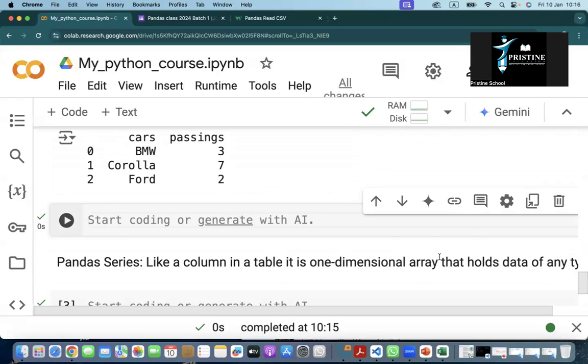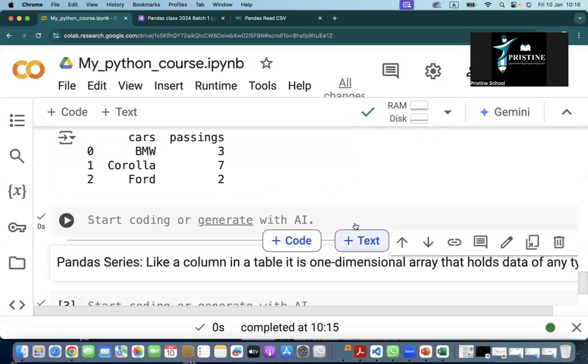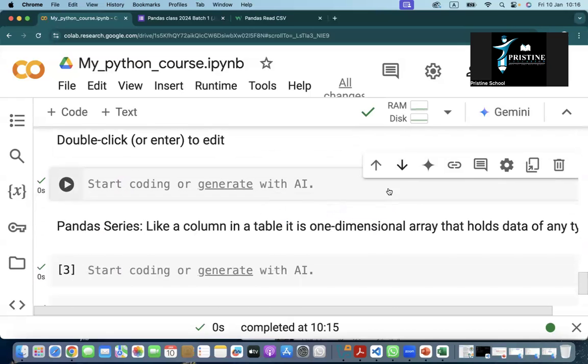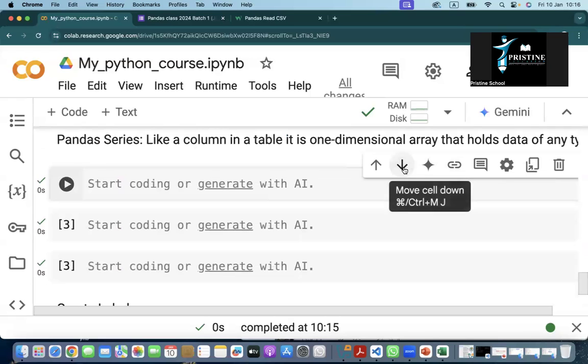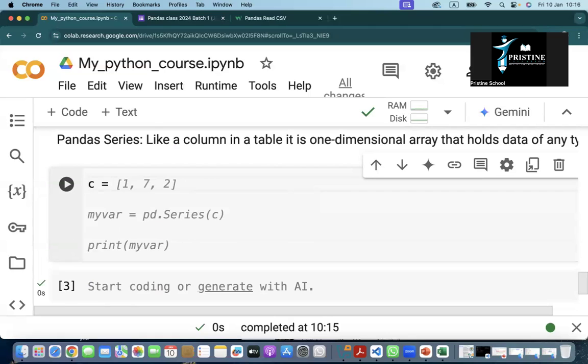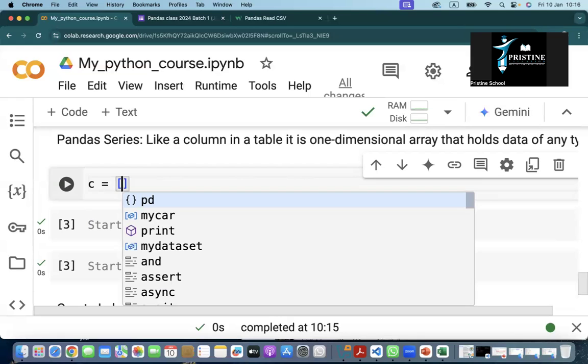So what do I want to do now? I want to give some examples of what I'm talking about here. So how do we have our data set in form of a pandas series? The first thing is you're going to have a data set. Let's have a data set called C. Let's have C having height of people.